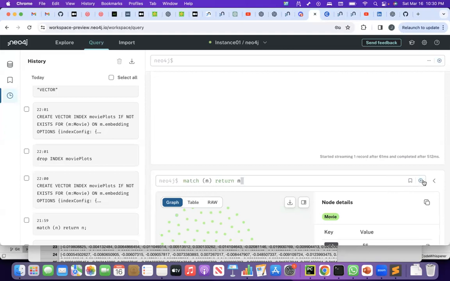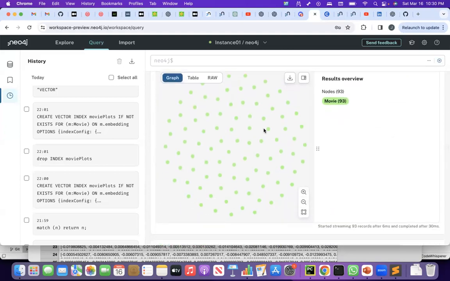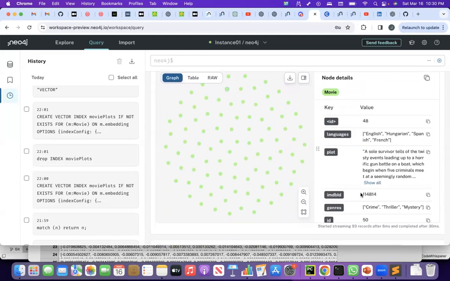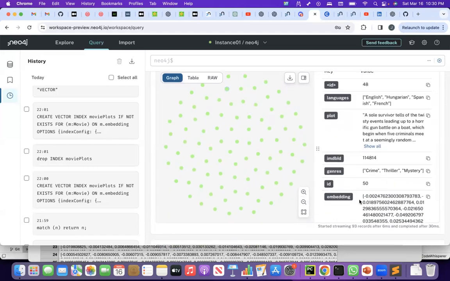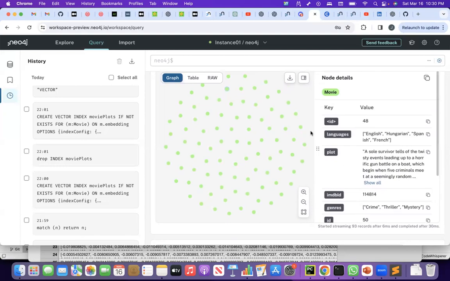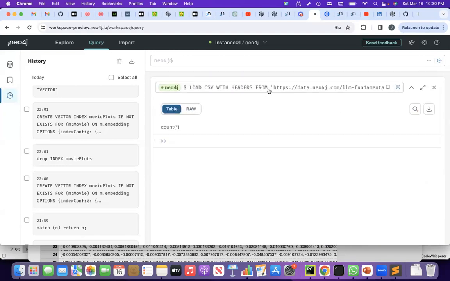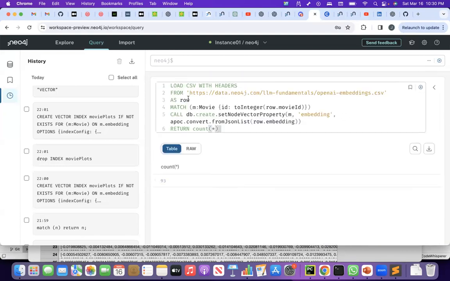If I execute it now and select one movie, there will be the embedding property. So this is what has been done through this particular command, or query language.